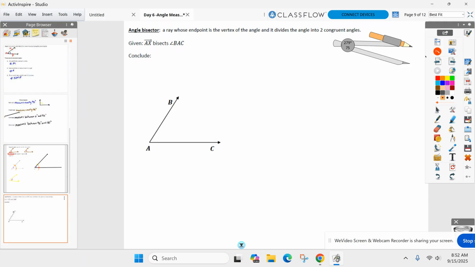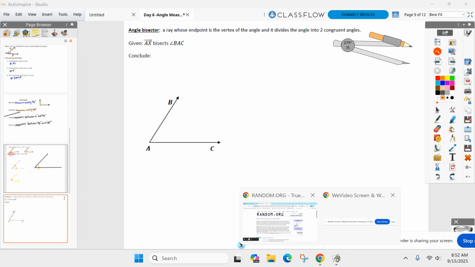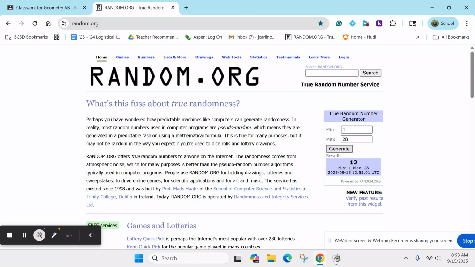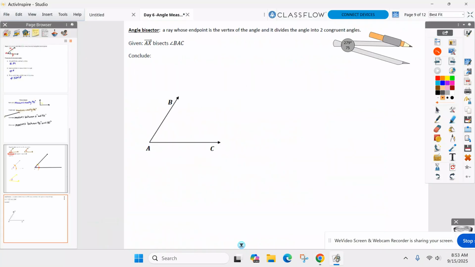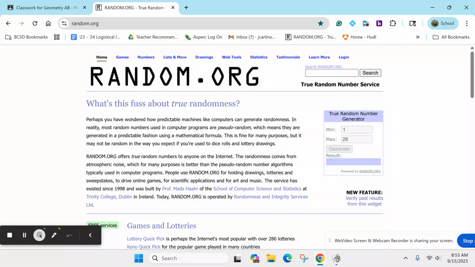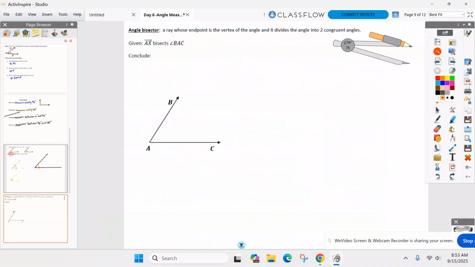So grab your compass. I have angle A. Actually, let me quiz you real quick. How would you name that angle up there? There are a couple different names for that angle, based on what we've already talked about today. Leo, how would you name that angle? BAC. Good. Give me another name for that angle. Leo, again. CAB. I could also name it angle A. Everyone agreed? I can name it just by its vertex. All right, perfect. Now, how do I cut this in half?